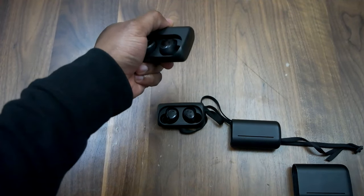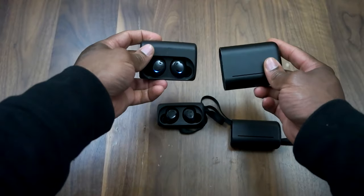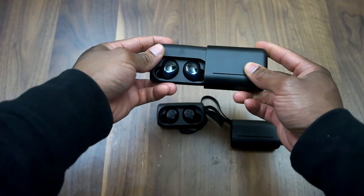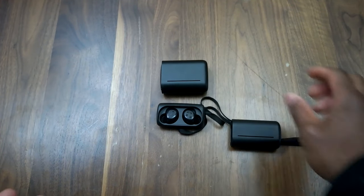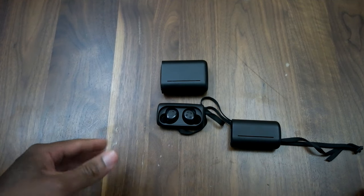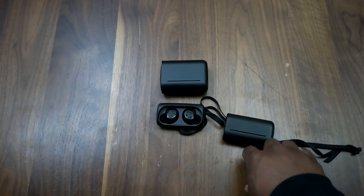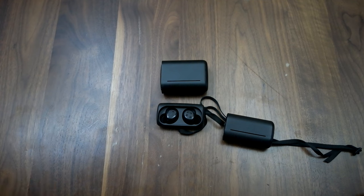The main difference is there is an operating system in the Dash, as well as the battery charger we mentioned. That makes the Dash a little more substantial, and being the premium device from Bragi, it's metal — so it has a better feel and a more quality build. The headphones, on the other hand, are geared toward the mass consumer, made with materials that drive the cost of production down. That's why you're left with something that feels a little more plasticky. Overall, the audio is very similar, so I'm not going to complain about the sound from either device.